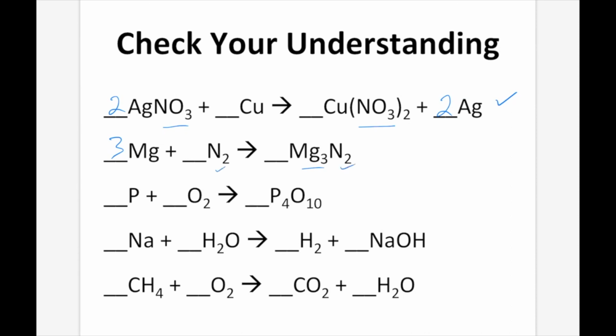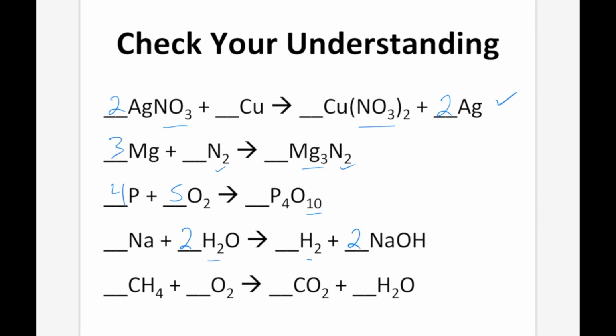For question number 3, we have 4 phosphorus on the right-hand side. We're going to put a 4 here. There's 10 oxygens on the right, so we're going to put a 5 there. 5 times 2 is 10. For the fourth one, let's start by balancing hydrogen. There's 2 hydrogens on the left, and 2 plus 1, 3 on the right-hand side. Since we have an odd number on the right-hand side, let's make this a 2 to make that an even number. 2 times 1 is 2, plus 2, there's 4 hydrogens on the right, so we're going to put a 2 there to balance our hydrogens.